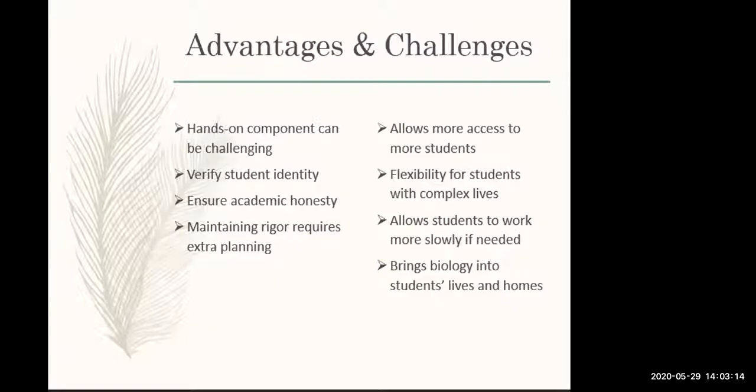The challenges over on the left side are that the hands-on component can be difficult. We'll address that in a little bit, but students don't have these great tools at home, the microscopes and all of these models. So that can be a challenge. You also want to verify student identity and ensure academic honesty, and we'll look at some strategies for doing that. And you want to make sure that the at-home labs have the same level of rigor as our face-to-face labs. Like I said, we'll address many of these topics as we go along.